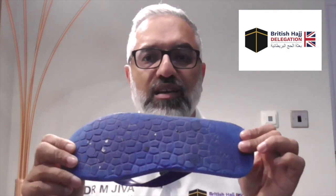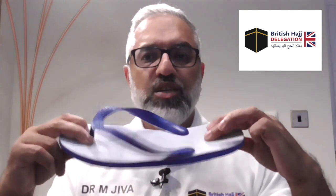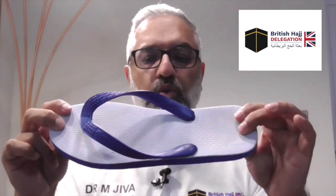When looking at foot hygiene you need to ensure that you have the right footwear when going to Hajj. For many people there is this tradition that with the ihram you wear the usual haji slipper. The sole is quite thin, not very flexible, and even when worn it is very inflexible. Trying to walk between Mina and Makkah with this kind of footwear is going to cause significant pain. Not only that, but this is quite hard plastic which, if it rubs against your forefoot, will lead to abrasion and cuts and possible infection.